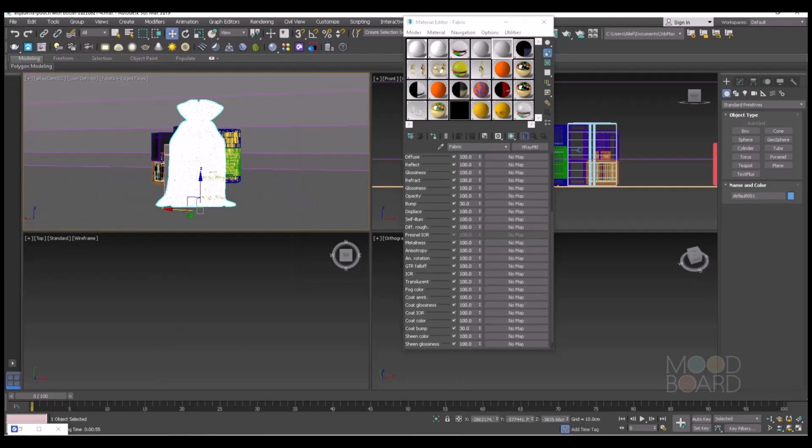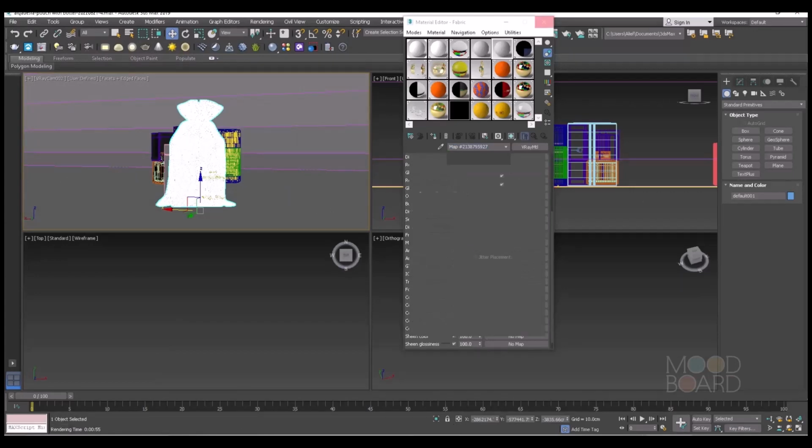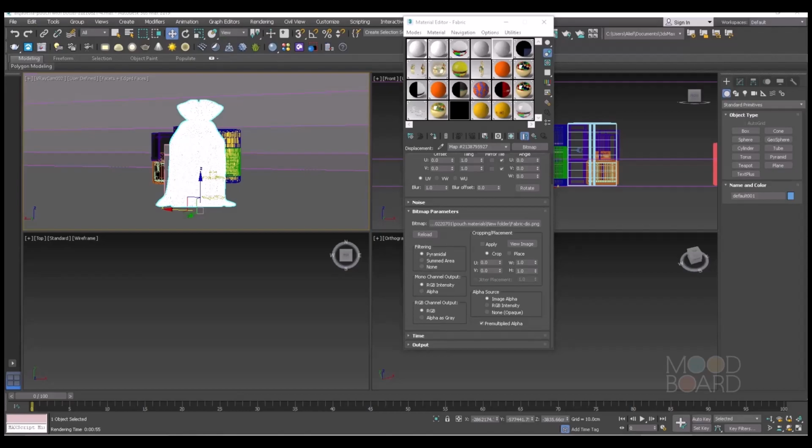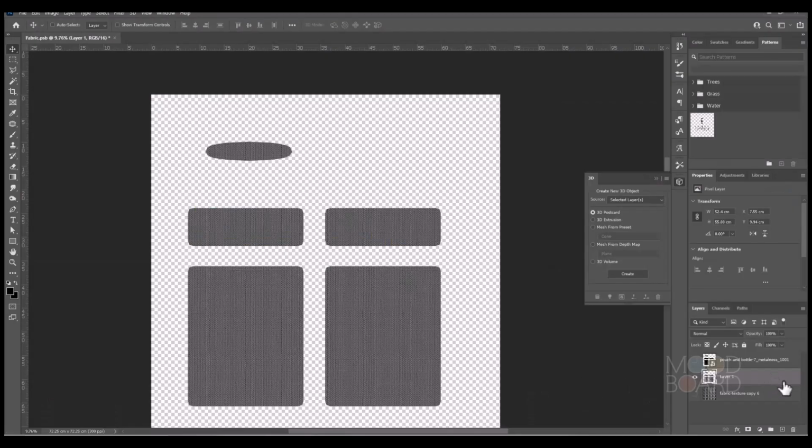But before I start to render and make a material, you can go for two methods. In one method, I make this displacement and use it in displacement and also bump map and give a color, whatever color you like, in diffuse color.